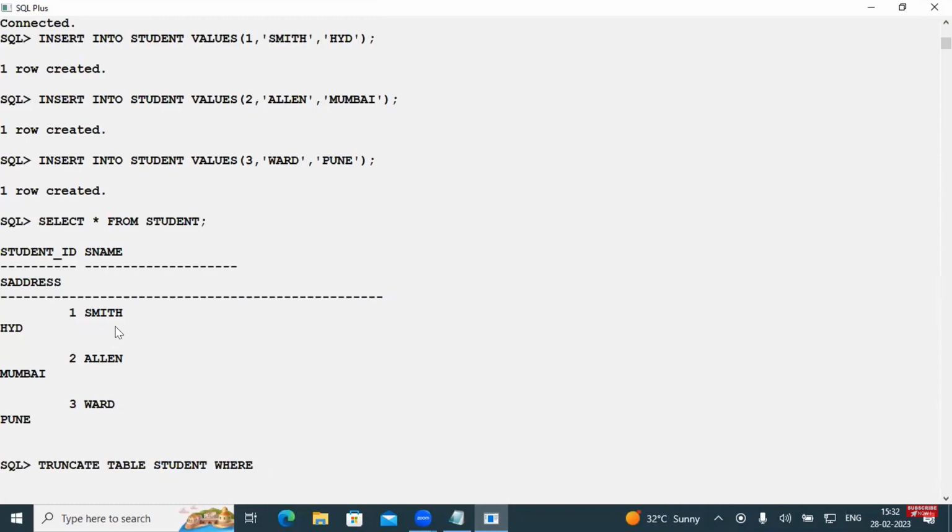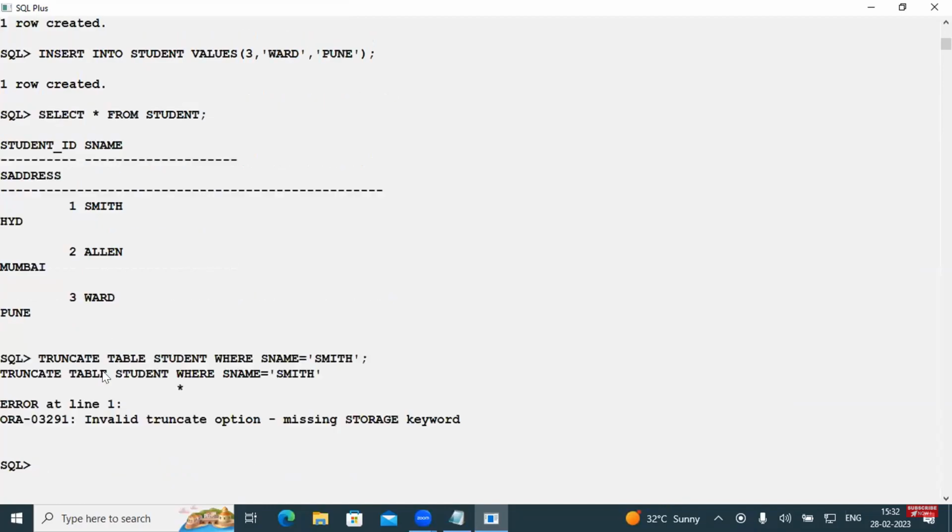So I should use the where clause, for example student name equals Smith. I'm deleting Smith by using the truncate command. But as we discussed, truncate cannot delete a specific row because it doesn't support a where clause. Now I'm going to execute.